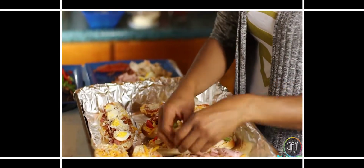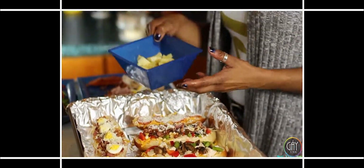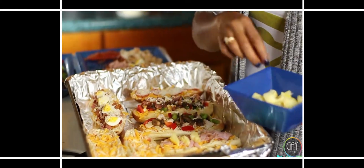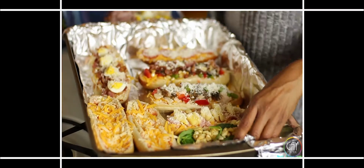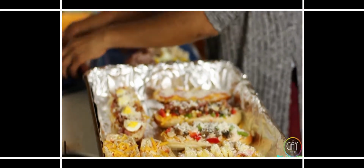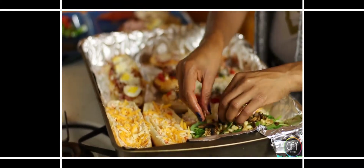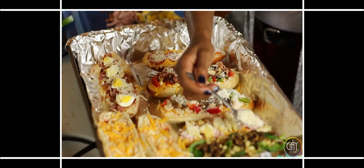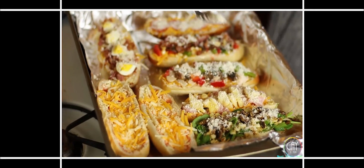Ham. We have the pineapple right here in this little container. I think I should have cut my pineapples a little bit thinner, but it's going to work. You don't want them too thick. Spinach, corn, and mushroom. Cotija. A little bit of Parmesan.